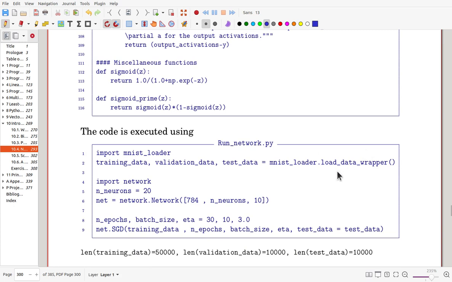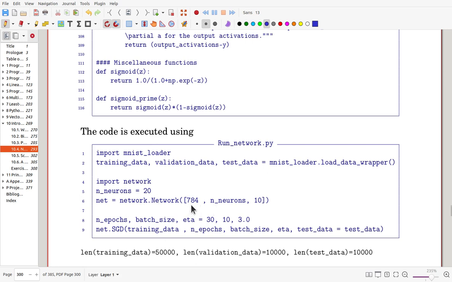Now, we can execute the neural network along with this learning portion. First, we read the data and import the network. And here we choose 20 neurons for the hidden layer.